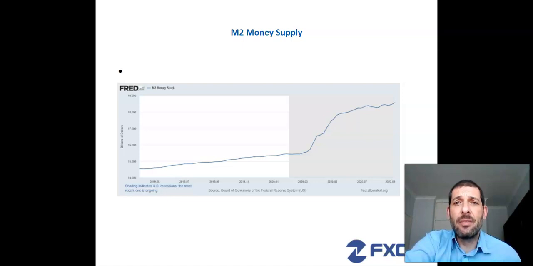And here's the M2 money supply graph, and you can see that it has been moving up quite aggressively for most of 2020. Then from about July, it moved sideways. But now you can see we've got a higher trough followed by a higher peak. So there is an uptrend that's starting to develop. Okay, but it's very, very shallow.